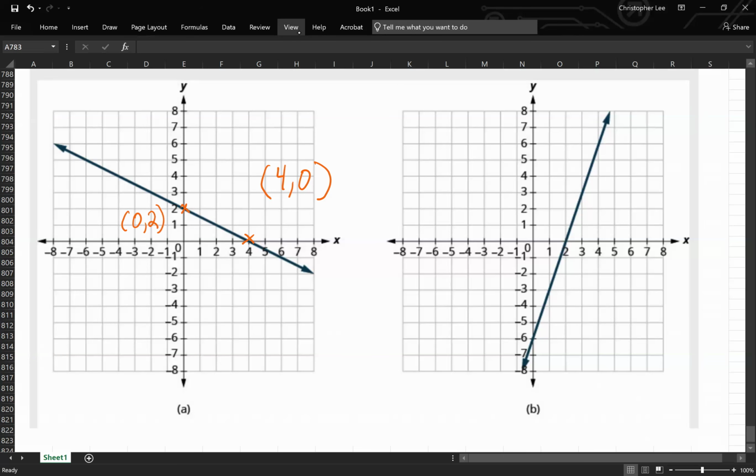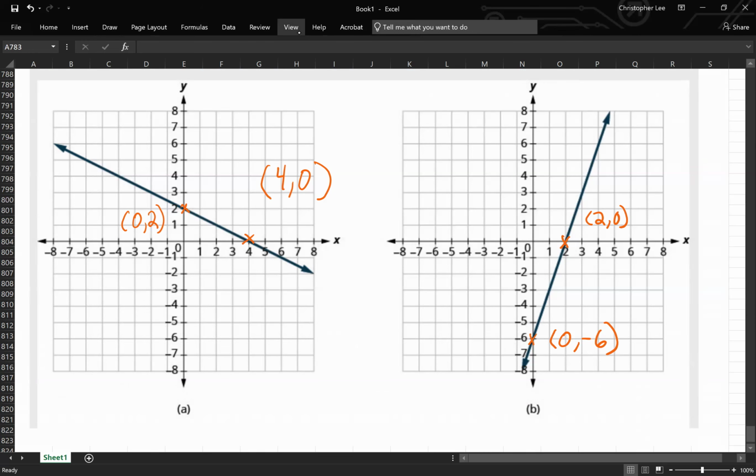Very simple. How about the next graph over here? What's my x-intercept? Close. Give me something better. 2 comma 0. Yeah. So right here, this is the x-intercept. It's where the graph is crossing the x-axis, when y is 0. So this is 2 comma 0. What's the y-intercept? Exactly. So right here, this is 0 comma -6. That's it.